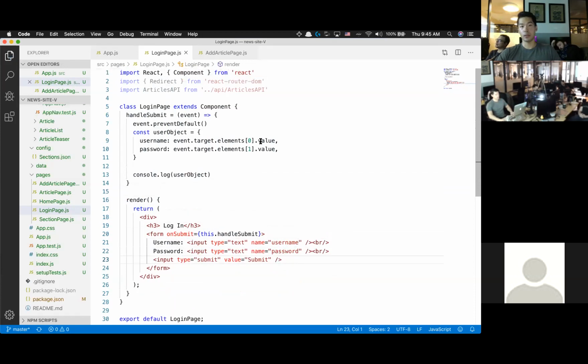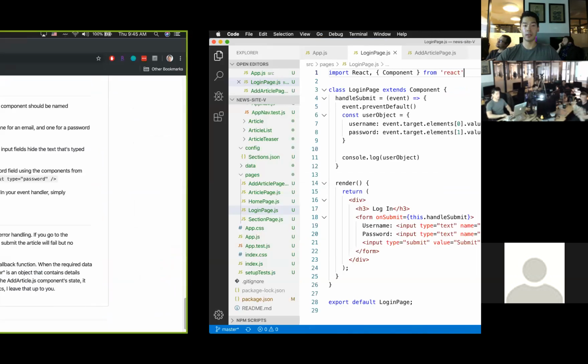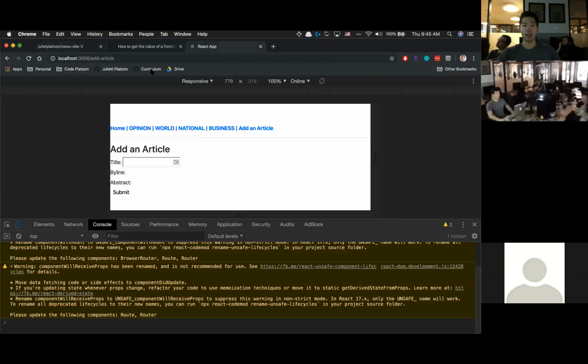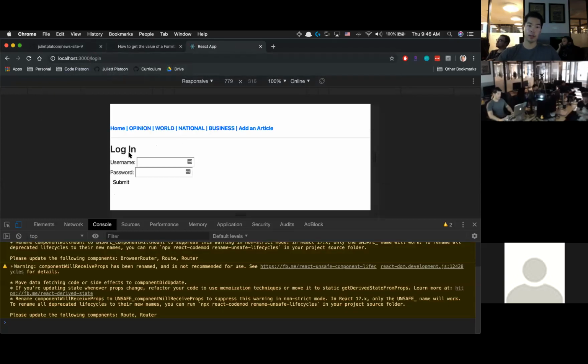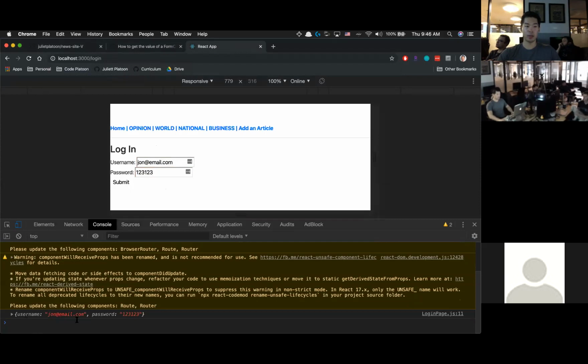And if all goes well, I can get rid of these two for now. If all goes well, I can go here, go to /login. I'll get a username and a password. So I'll do john@email.com, and my password is 123123. I submit it, I get username and password.